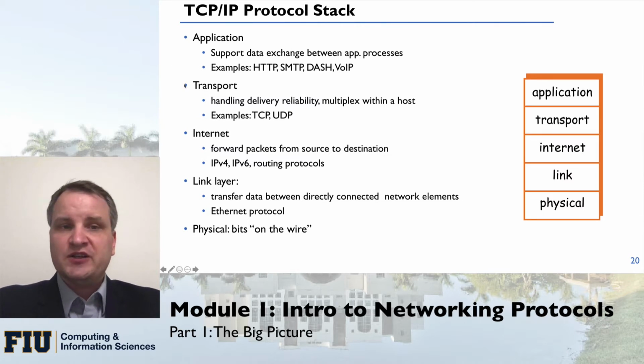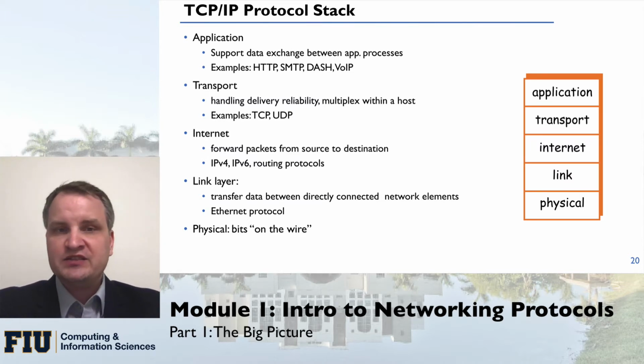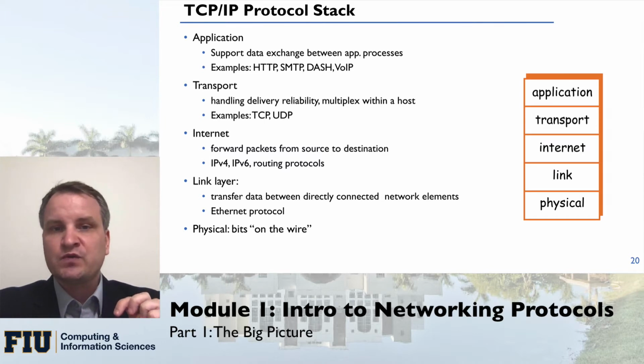Then the transport layer. I already gave you examples of TCP and UDP. It multiplexes application traffic and demultiplexes it to applications, plus provides some reliability and congestion control if that's required for the application. And finally, the application layer is everything that's done beyond that, like HTTP, SMTP, DASH for video, and various voice over IP protocols. That's everything at the application layer.